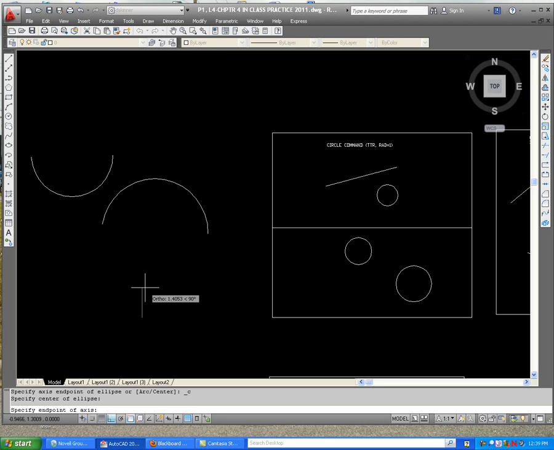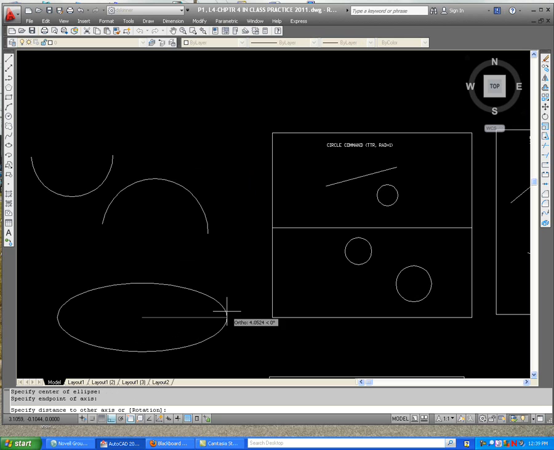I'm going to start a center here, and then I'm going to locate 1 point on an axis, and then I'm going to locate another point. So that could have been what's called the minor radius of the ellipse, or it could be the major radius, depending on how I squash this.